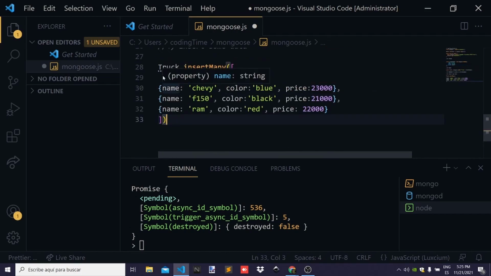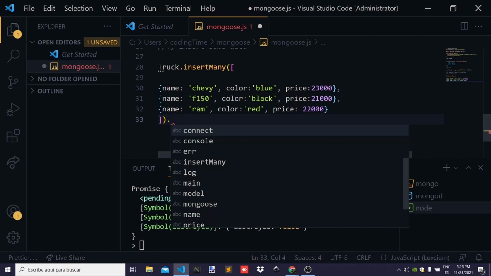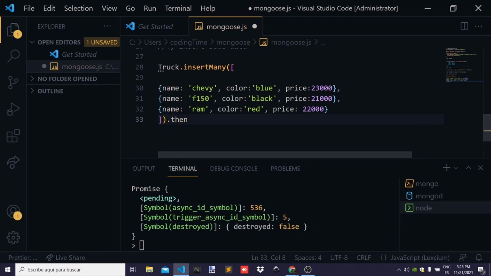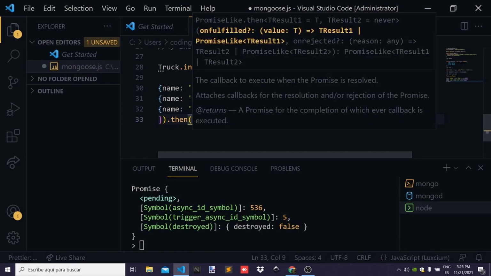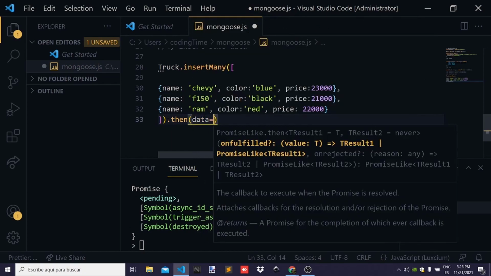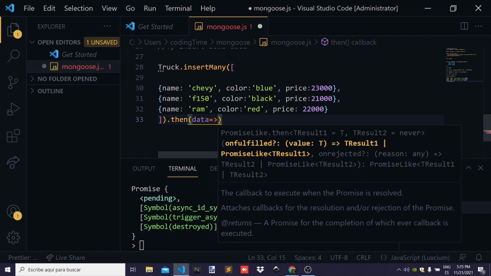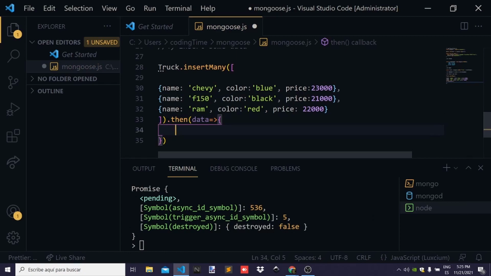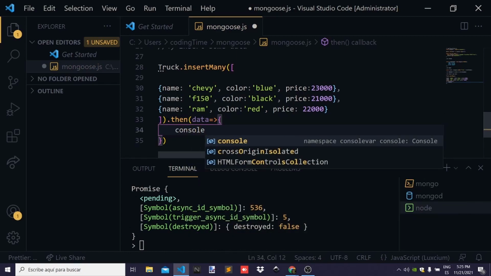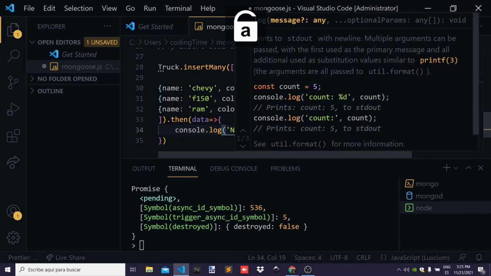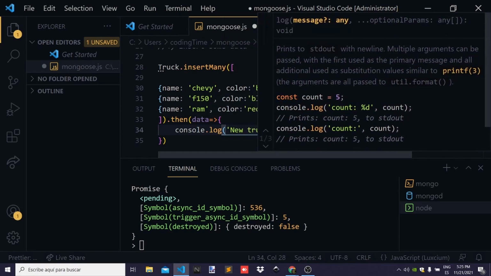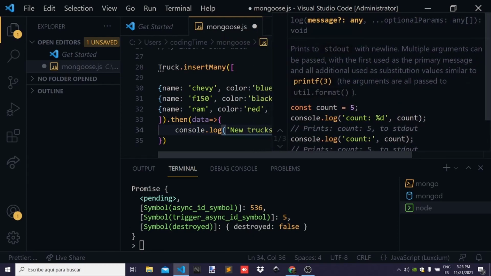Now we'll create this object, and then, as we got a promise, we need to show the data. We put data, just like that, and we just say console.log something like new trucks arrive.